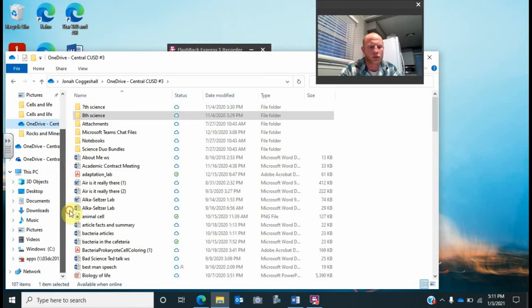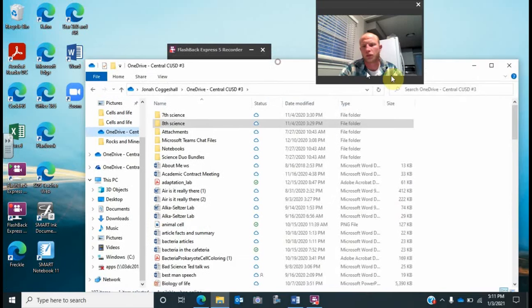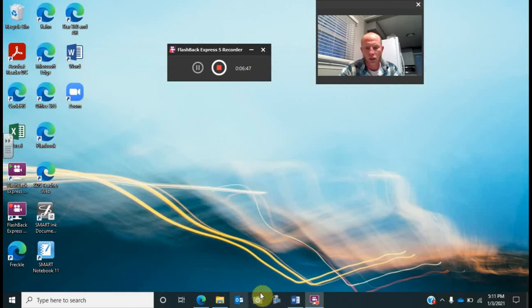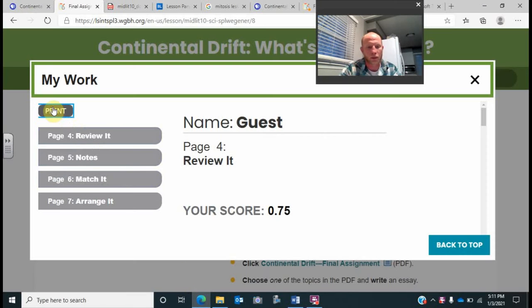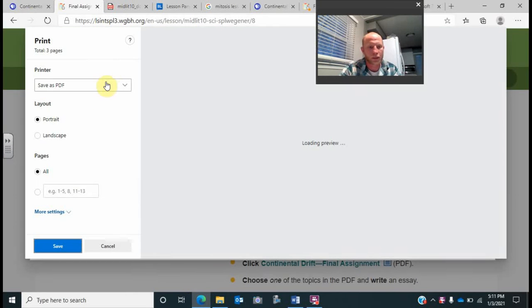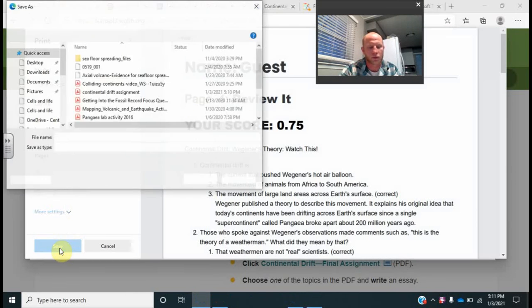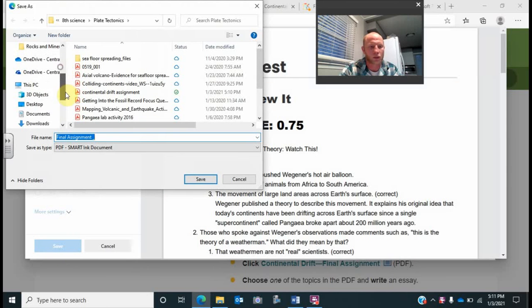Mine's been having a little issues lately. Let me try it this way one time. Let's see. I go back here. I'll print. I'll save as a PDF again. Save. This time, instead of saving it to my OneDrive, I'll just save it right to my computer. Sometimes I don't know why my computer will do this. Yours might do the same. I'm not sure.